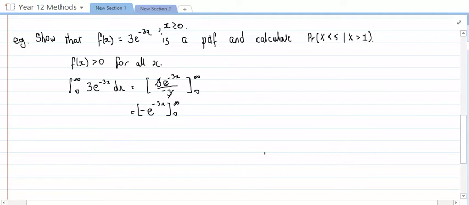between 0 and infinity. Now, we haven't really worked with infinities before, so we need to consider how this works. If we sub the infinity in here, e to the negative infinity is going to be 1 over e to the power of infinity, which is essentially 1 over a really massive number. And when we divide 1 by a massive number, it really just becomes 0. Minus, and then we sub the 0 in here, and we're going to get negative e to the power of 0. So 0 minus, or plus, e to the 0 is just going to be equal to 1, remembering the index laws for that one.